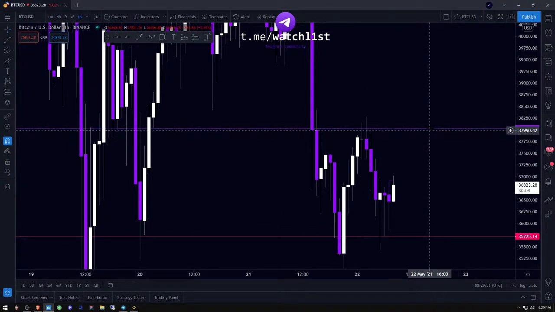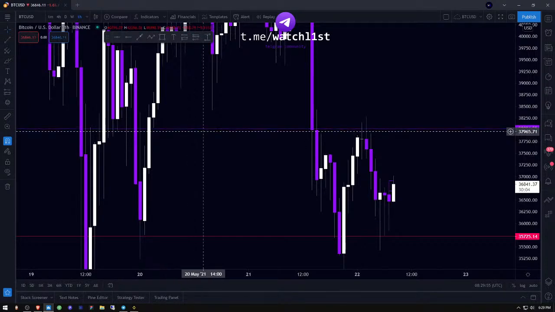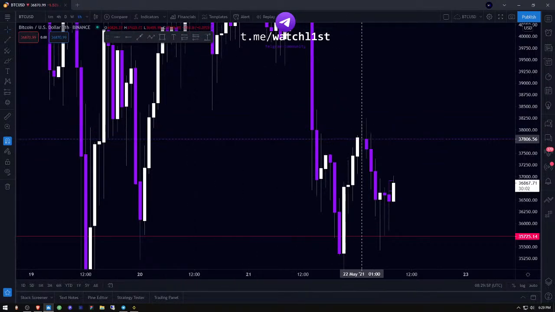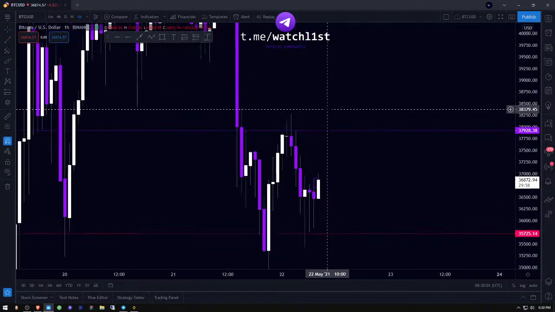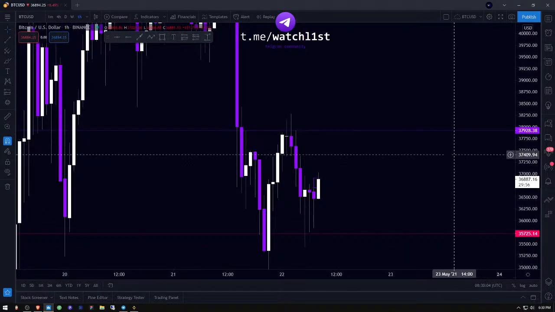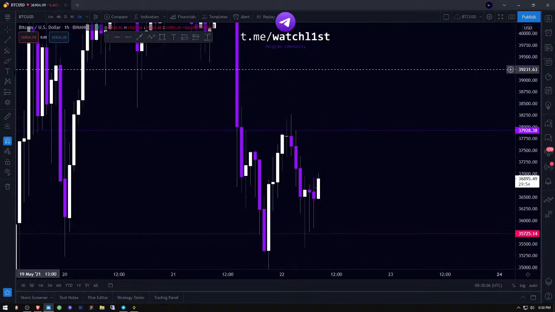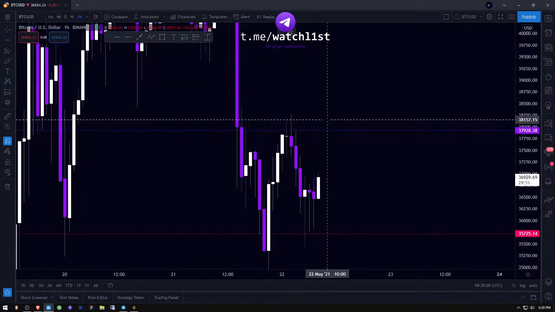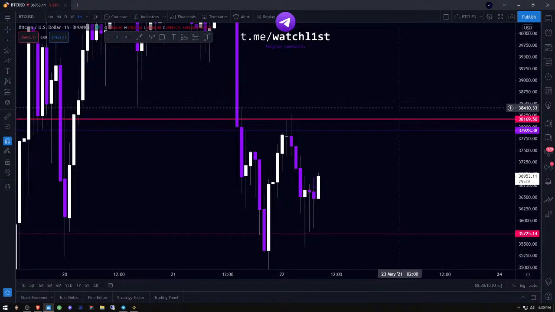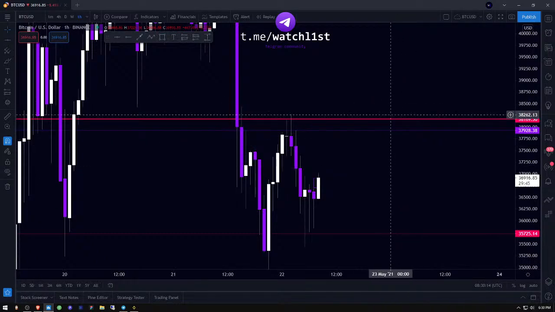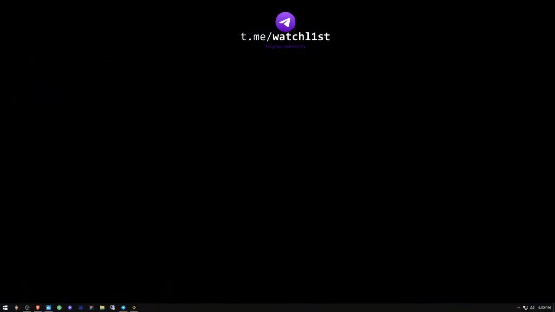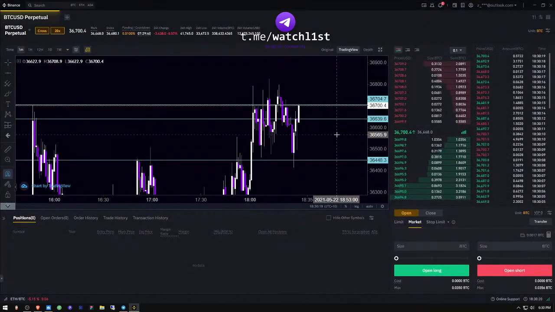That 38,034, or maybe even, we could even see, yeah, that's more of a 37,928. But anything in between those price points is more than likely what we'll see if we do continue to see that bullish pressure. So, okay, we're looking at a lot of bullish pressure here.